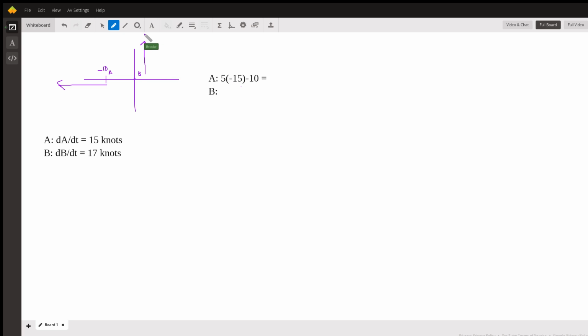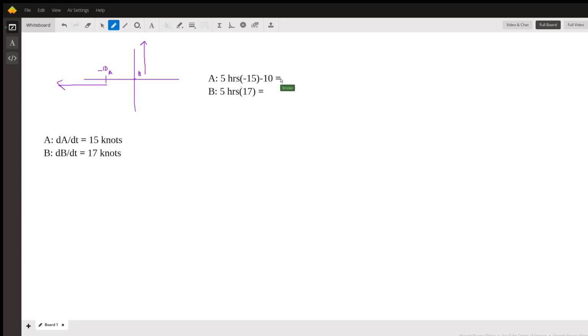So then for B, that rate, we know that B is going to be moving positive upwards. So I'm going to keep that as a positive number at 17 knots. And because it started at 0, 0, I don't need an additional number there. And this is 5 because from noon to 5 p.m., that's 5 hours. So this is hours, this is hours. And then our -15, I have that negative because it's going left to the west. It's just based on how I drew my image. And then this is our rate of change. That's why we have those numbers.